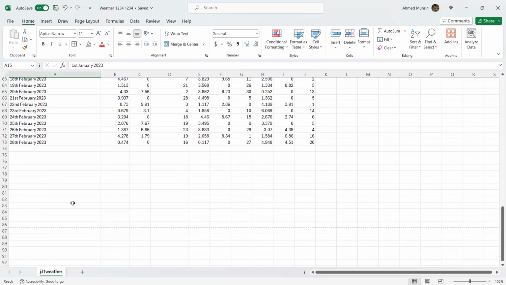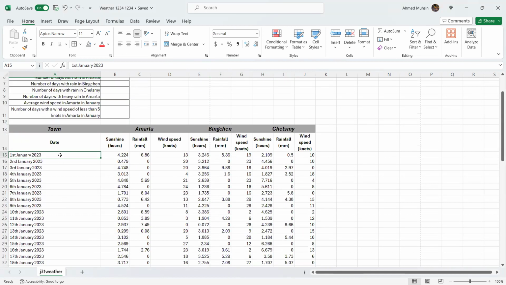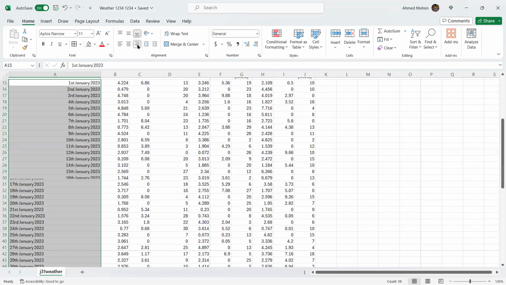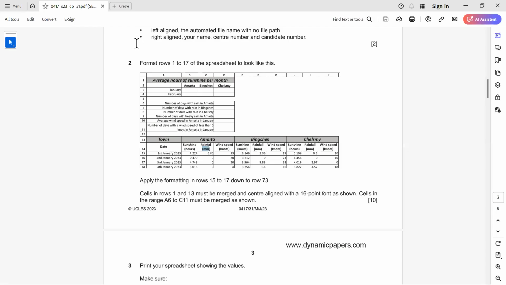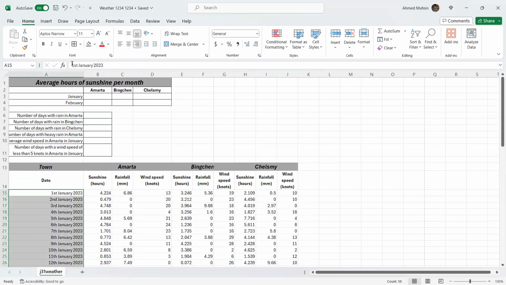Select, and then I'm going to go to right. I'm going to press the shift key and click on. Now I have clicked on the first cell. I have clicked on the first date. Now I'm going to press shift and click on the last date. So they all get selected, and I'm going to say left align all of them. Okay, so that is also done. Okay, we can make this a little more small, I think, or maybe slightly bigger.